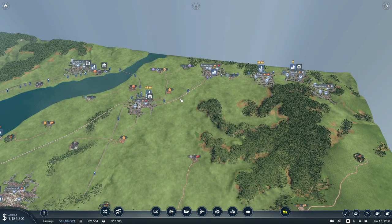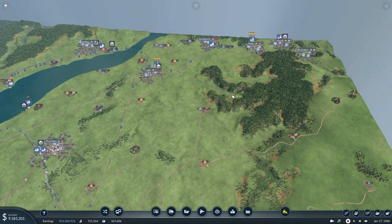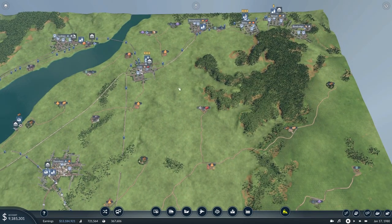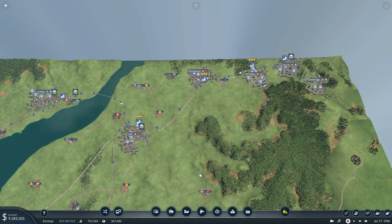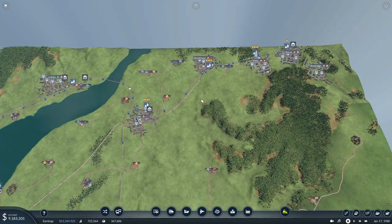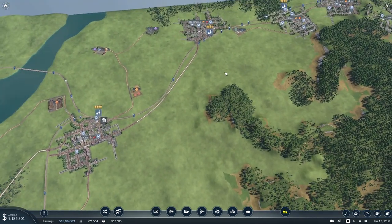So what I'll do in the meantime is put in, as I've been promising for a couple of episodes now, our third airport up here, which is kind of my Midlands airport. There is no commercial airport up here, as far as I'm aware. There is one in Birmingham. Why do I always say Birmingham like that? I shouldn't really. But we could put one up here, which hopefully will make our existing two airports even more profitable than they are now.